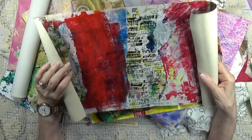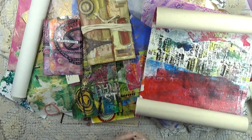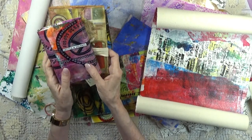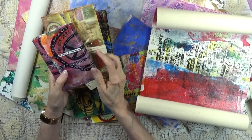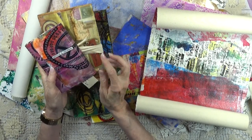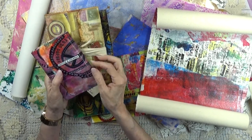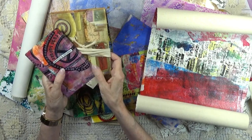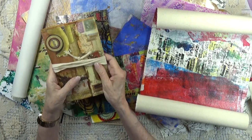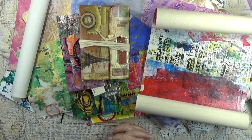This way, I'm going to... I can't stop looking at this. I'm going to keep these things all together except for these two babies. They are going with my collection. And this one is going up to the mountains with me next week. I'm going to hoard this one a little bit for a while. I just have to. Well, I do hope you have enjoyed this Happy Mail experience.